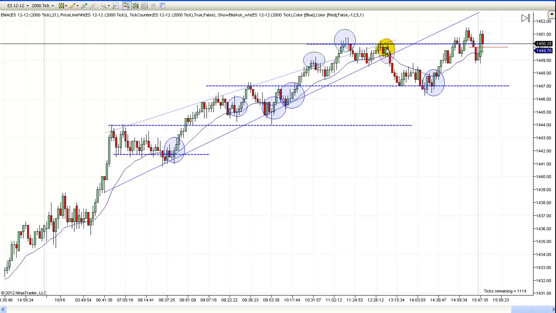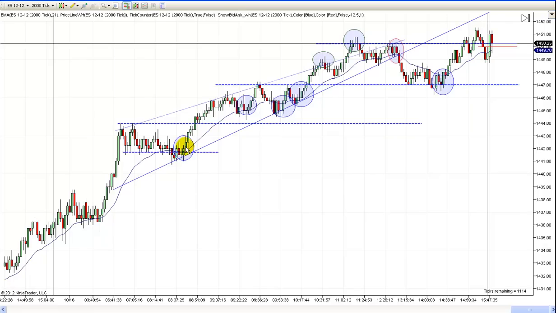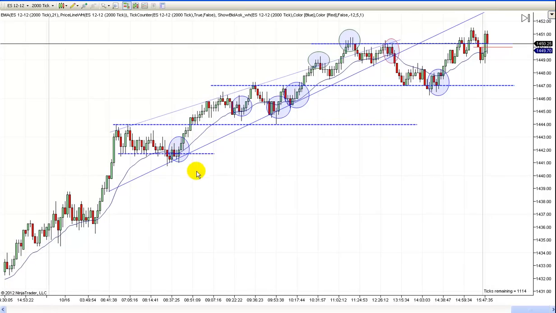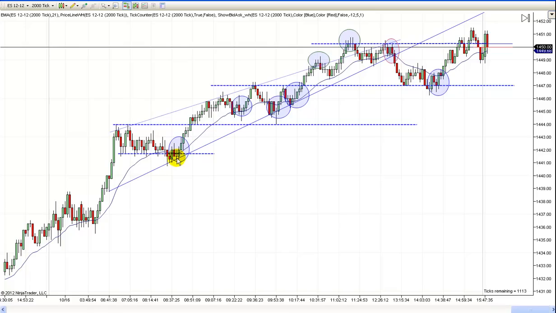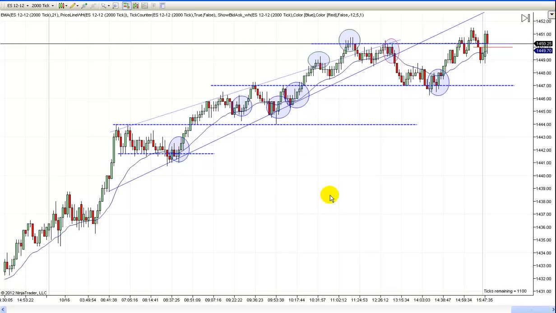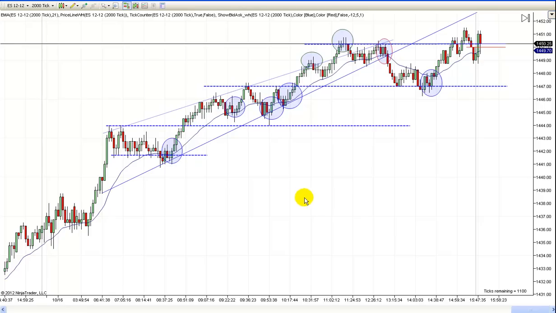It was probably a good idea to enter on this double top with this trap right here, and I'll talk about that trade in a little bit. But that was your first entry, a great place to get in. And notice we tried to go lower once, we went up, tried to go lower twice, then had that little trap right there, or even right there, and we closed back inside that little trend line right there, and so it was off to the races from there. So that was a good place to enter.